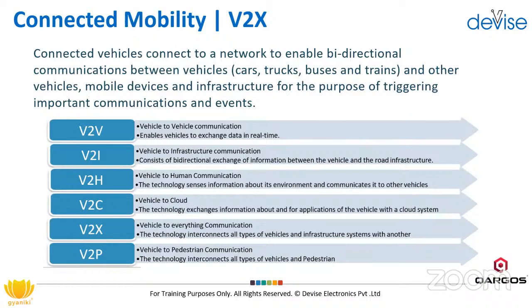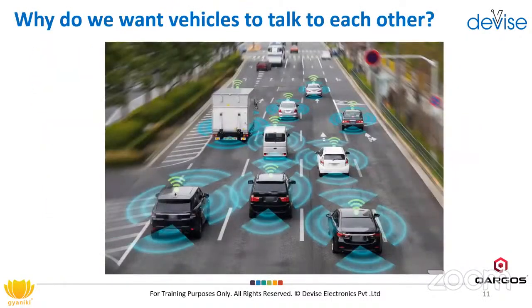Maybe you can go to the next slide. Yeah. Right. So what do you think? Why do we want the vehicles to talk to each other on the road? It's not just about making a car a connected medium, but we also want the vehicles to talk to each other. When we look at the overall use case scenario for the technology, it's as good as humans looking at each other and having that telepathy, or the visual indication and things like that. But it's more than that.